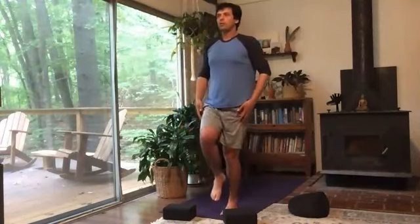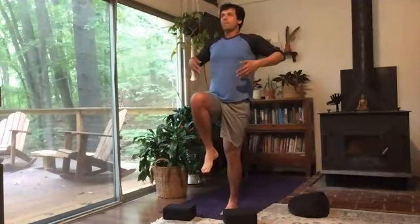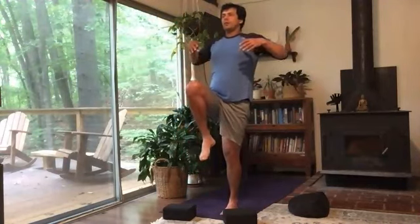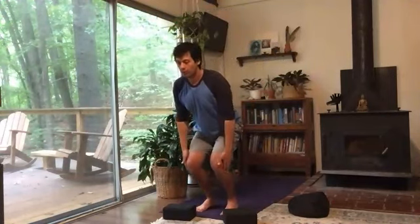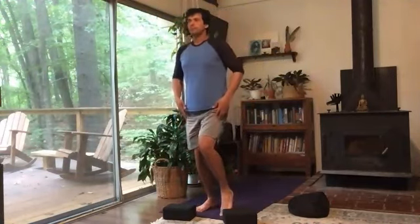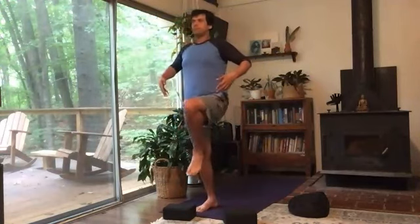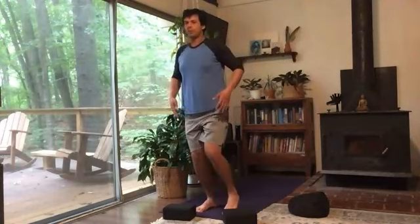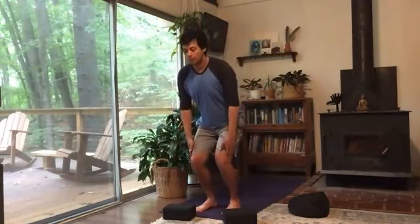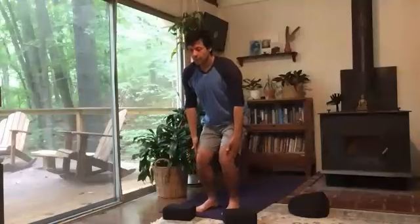Bring your right knee straight up. Try to balance. Wherever your hand is just yet, exhale, step it down. Chair pose, hands touch the knees. Good, left knee up. Try to balance. And then touch it down. Chair pose. This time we're gonna keep it a little bit even cleaner. It's gonna be more challenging though.